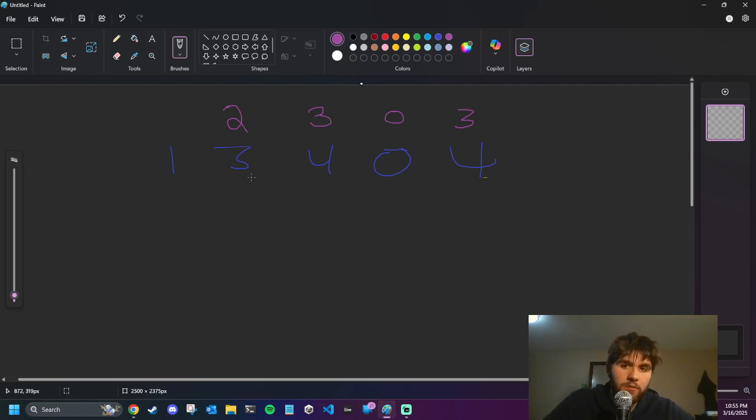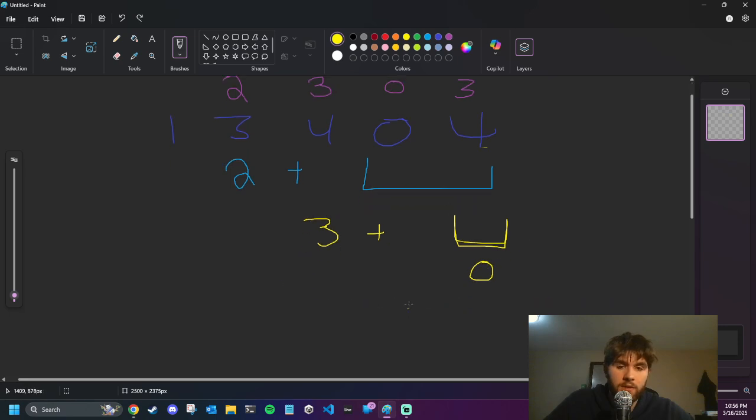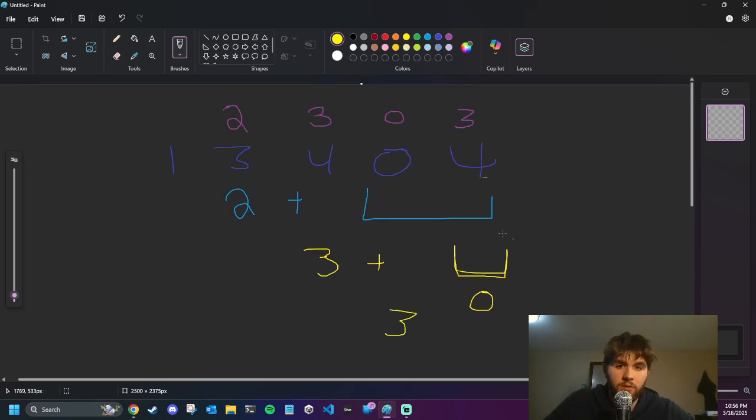So now it's a matter of what's higher, 2 plus this, or 3. Okay. So what's higher, 2 plus what we can get here, or is it 3 plus what we can get here? So we know this would be 0. So this tells us that it's 3. The whole system is 3.